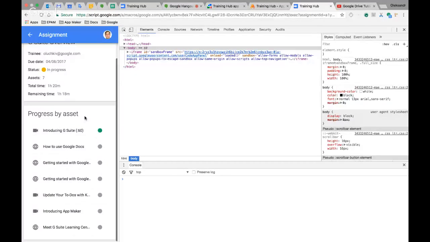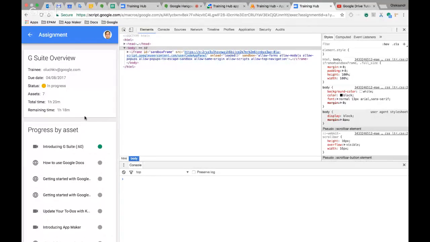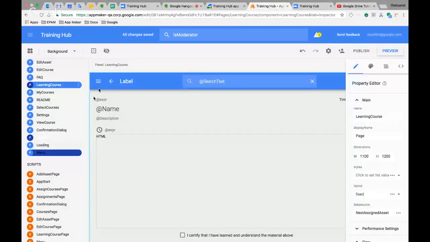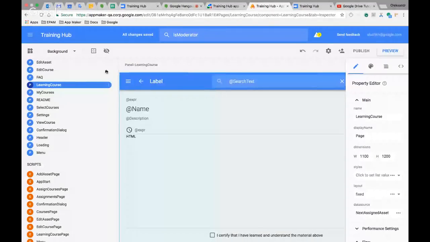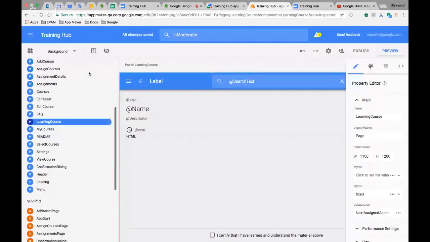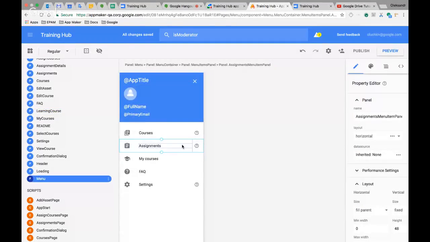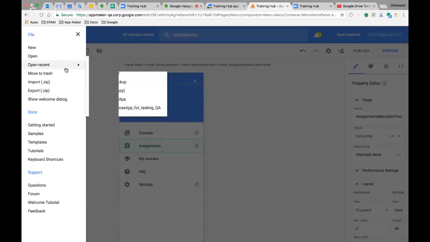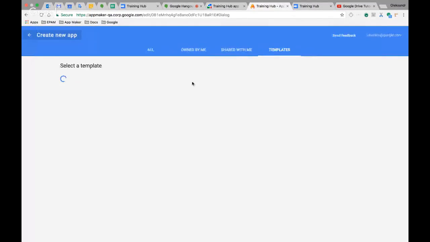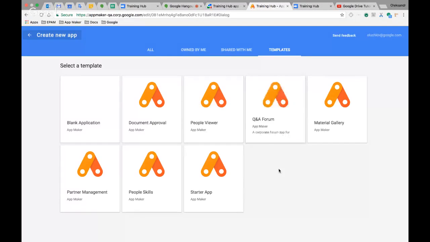Chris, could we also click over to the editor for a second, so we can show the menu path for how you get to those templates? Sounds good. Alex, go ahead. On the application editor, at the top left, there's the menu where you create a new app. You click on new, and then the gallery pops open. You have these built-in applications that you can use. Training Hub will appear there, as well as any other templates.